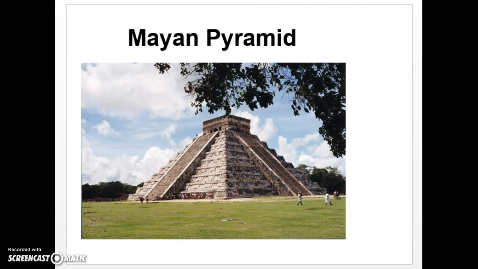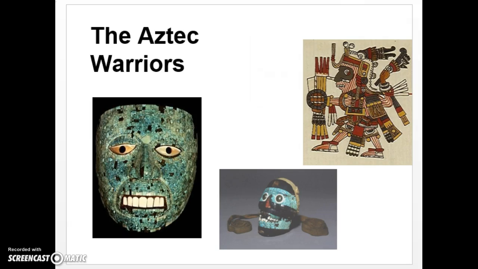The Mayans were mathematicians and astronomers. Many of their buildings are put together so perfectly that modern architects and scientists believe that even with modern technology, we would not be able to replicate some of the Mayan architecture. The Aztecs were more of a war society. They were war-based, with over 5 million people in the Aztec nation.